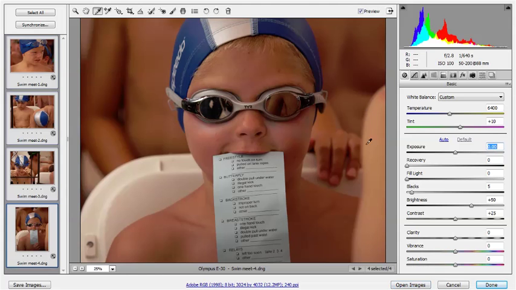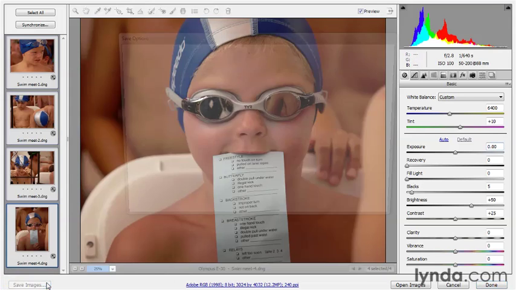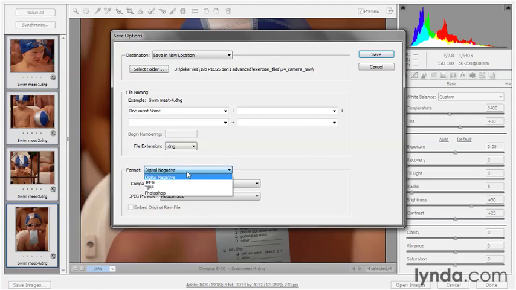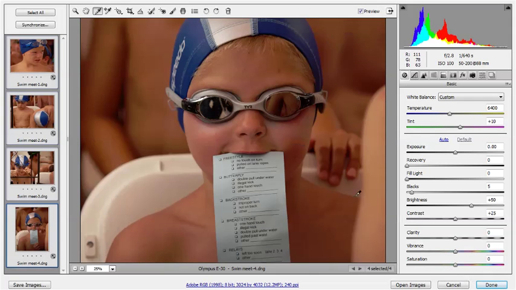Once you get done making your modifications here inside Camera Raw, then you go ahead and open the images inside of Photoshop and save them, I guess, as JPEG files or TIFFs, or make some more modifications. And that is an option, but it really is only an option if you intend to apply some more modifications inside of Photoshop. If all you want to do is convert these guys to JPEGs or TIFFs, then you can click on the Save Images button over here in the bottom left corner of the image window. And then notice that you have the option of going ahead and selecting a different file format, such as JPEG, TIFF, and so on. And then you can automate the saving of those multiple files.